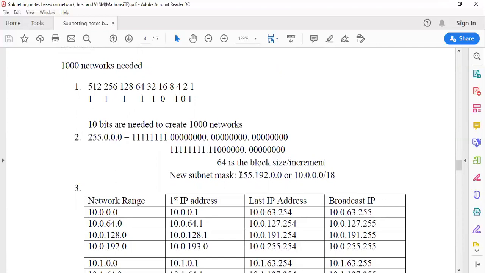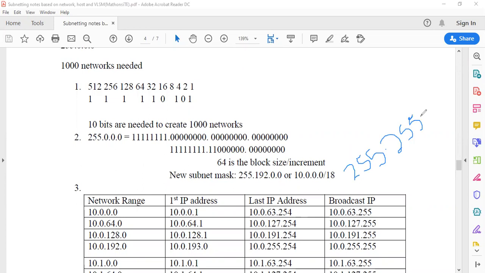Don't forget to correct this. It's supposed to be 255.255.192.0. That is the new subnet mask of this network. So it's very, very important that you remember that. It was supposed to be 255.255.192.0.